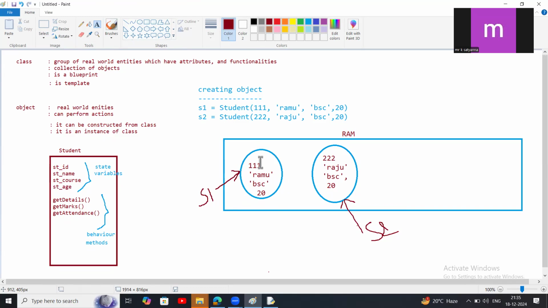If you call S1 get details, we will get these details. If you call S2 get details, we will get those details.